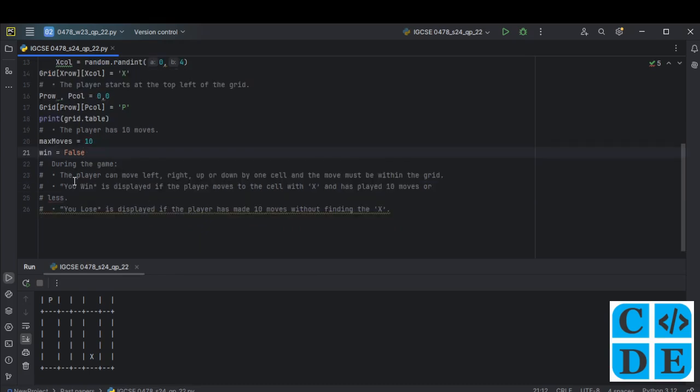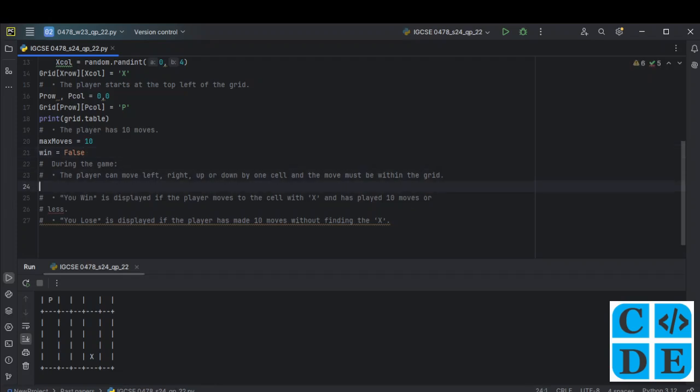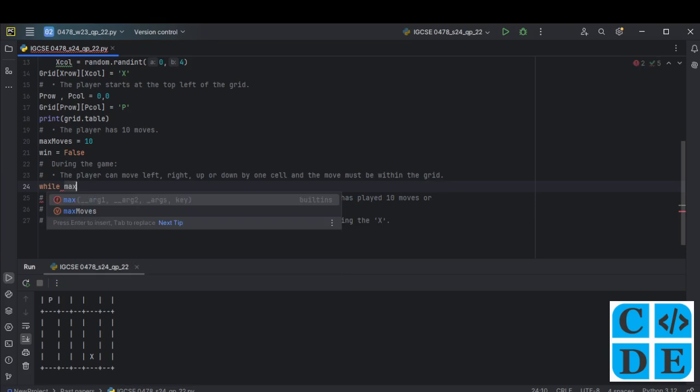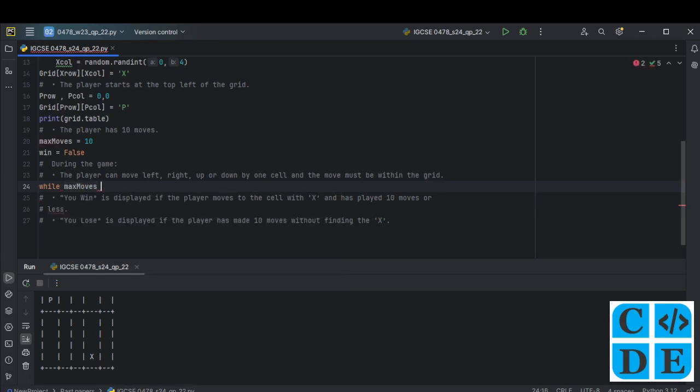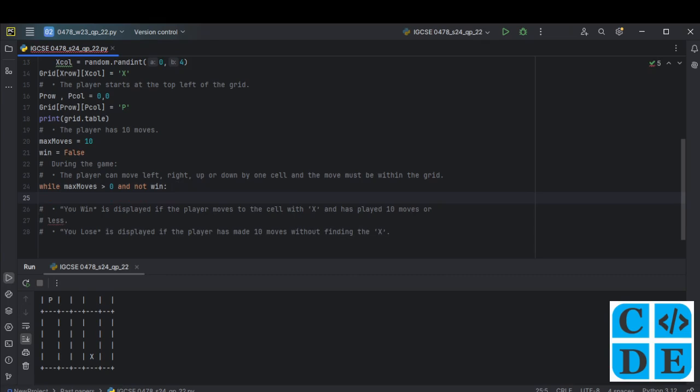This part says that during the game, the player can move left, right, up, down, by one cell, and the move must be within the grid. So what do we need to do here? We need to check, as long as you have not exceeded the number of moves, as long as the max moves is greater than 0, that means you've not exceeded your number of moves, and as long as you have not won the game, you need to keep moving.